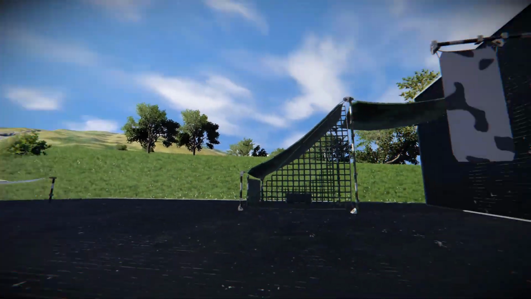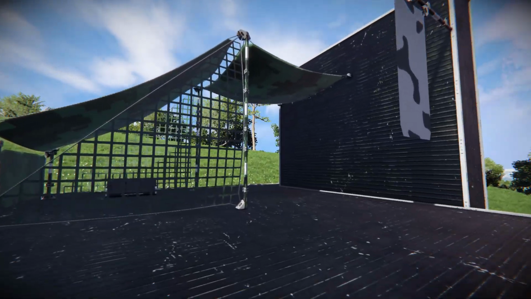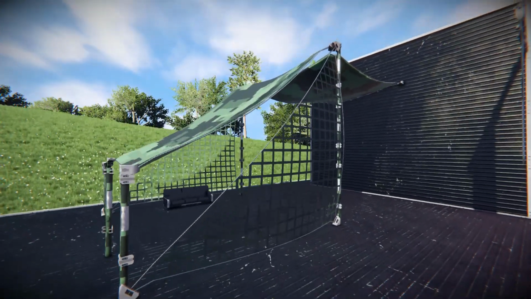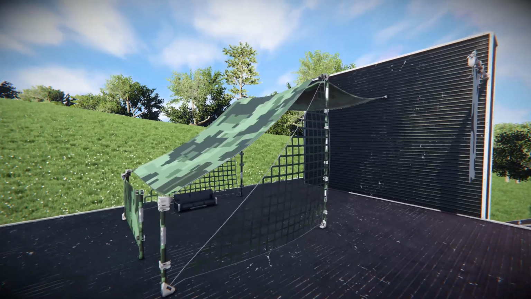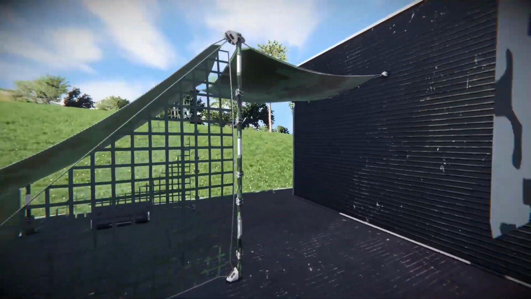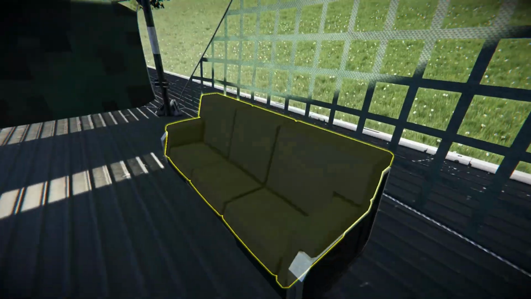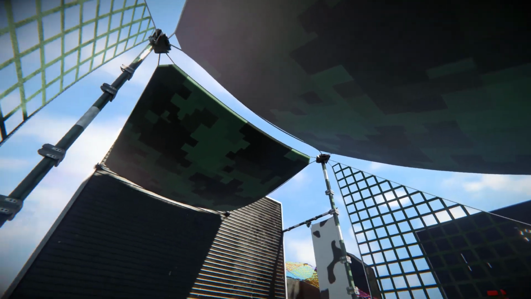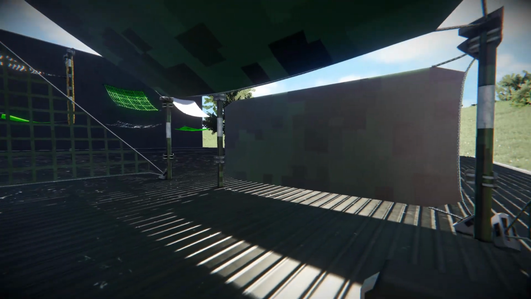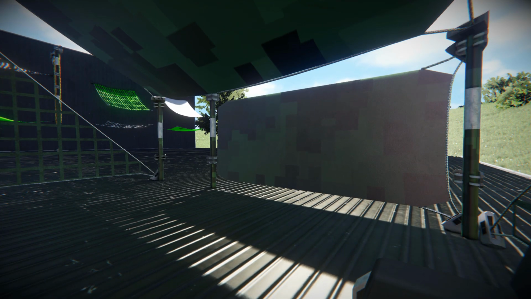There we go. Yes, as I was saying before I got interrupted by that, this is what I've set up using the standard 3x3, the slopes, and of course the triangle cargo nets. Got this section where we can come underneath here, hide under here like it is a secret base, and I've even got a little chair to sit on. So looking up, that is all we get around here. And there is, once again, the hanging tarp on its side, covering up the front.